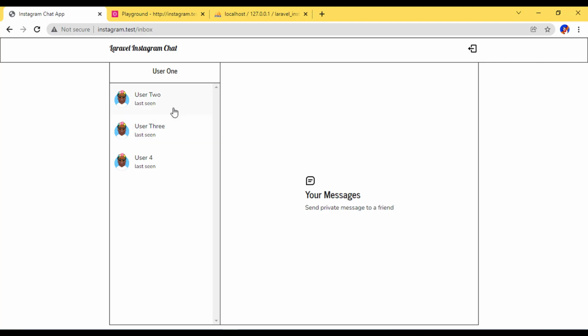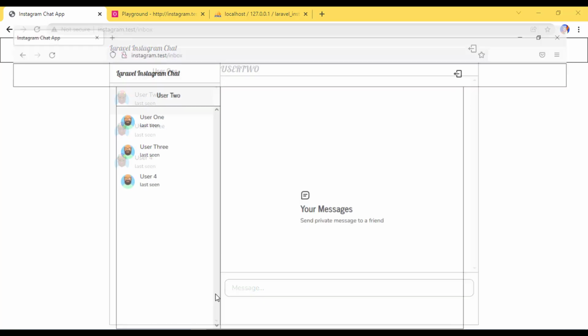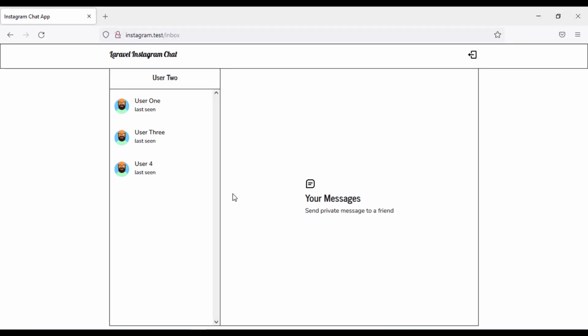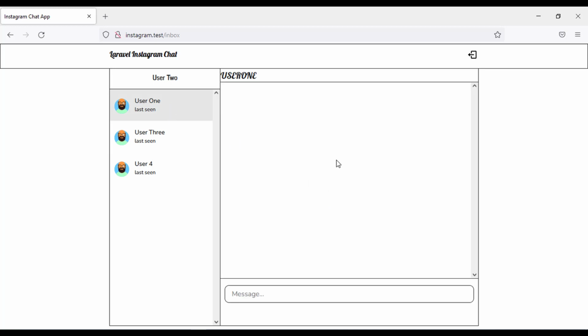So right now, I'm going to click on user 2. And I'm going to open another browser called Firefox, and inside this Firefox, I'm going to open the same link. But right now, I'm logged in with user 2. You can see we don't yet have user 1 clicked, and I'm going to click on user 1 as well. So right now you can see we have user 1 clicked and we get to see our message inbox text where we can actually text a user from the inbox. So I'm going to text hi user 1 from here.